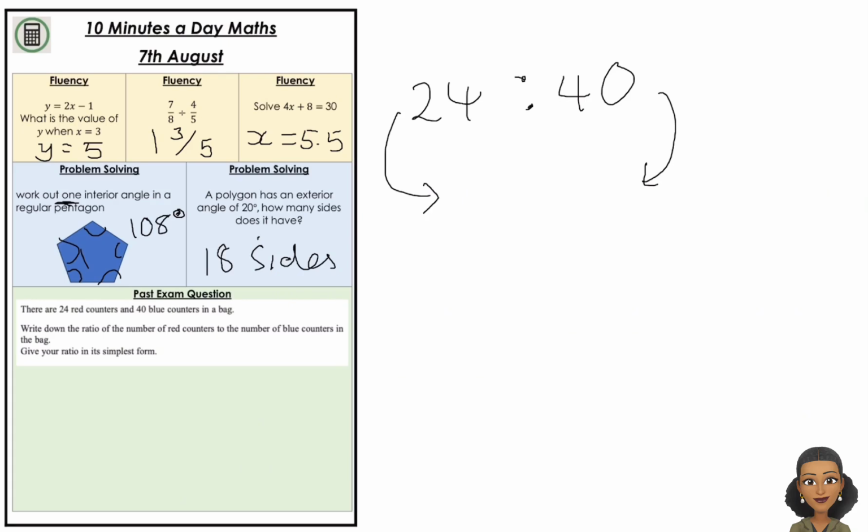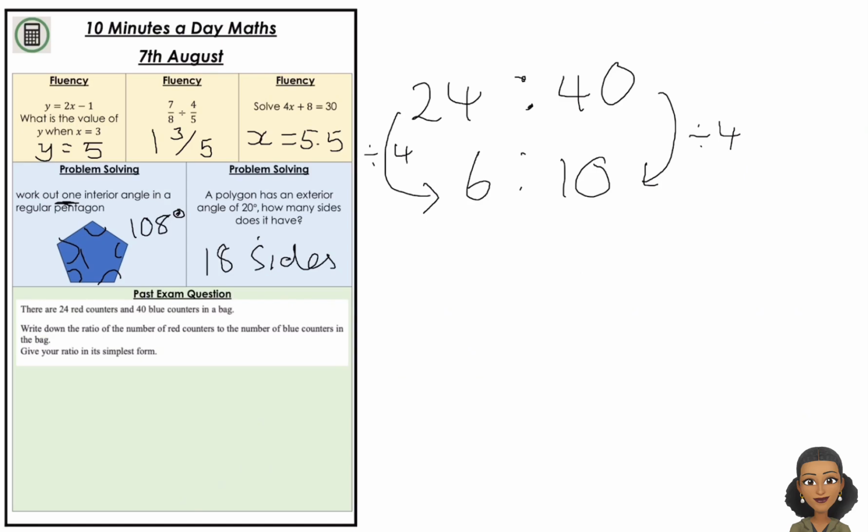Now I'm looking at both of them. Well, I'm going to start with 4. So we're going to divide each side by 4. Okay. So 40 divided by 4 is 10. 24 divided by 4, if you're thinking about your 4 times table, you know that 5 times 4 is 20. So that means 6 times 4 is 24. So we've got 6/10. Now we can look at 6/10. Well, we can simplify it one more time.